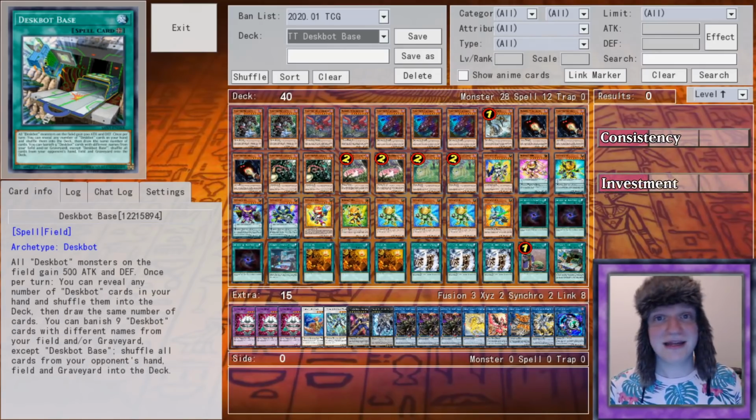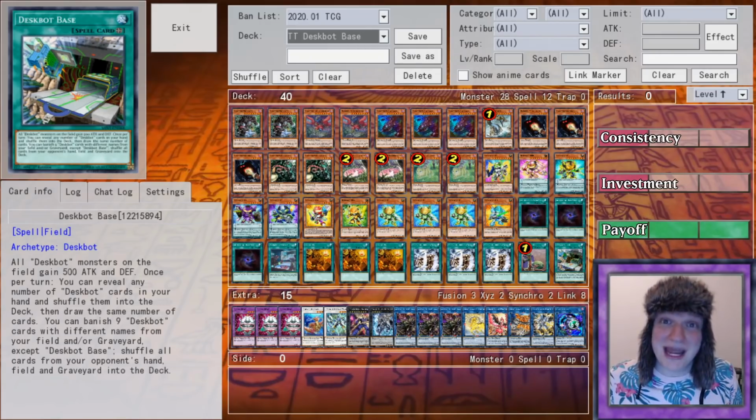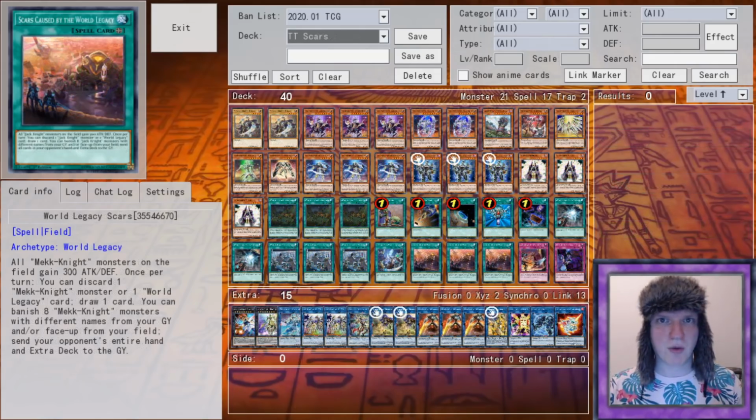I'm awarding this banned facility a 1 in terms of investment. It doesn't actually do anything particularly relevant in DESKBOT even. You wouldn't include it unless you're specifically attempting to cheese. Finally, I'm awarding the Bungaloid base a 3 in terms of payoff. It does win you the game if it deploys. It just never deploys.